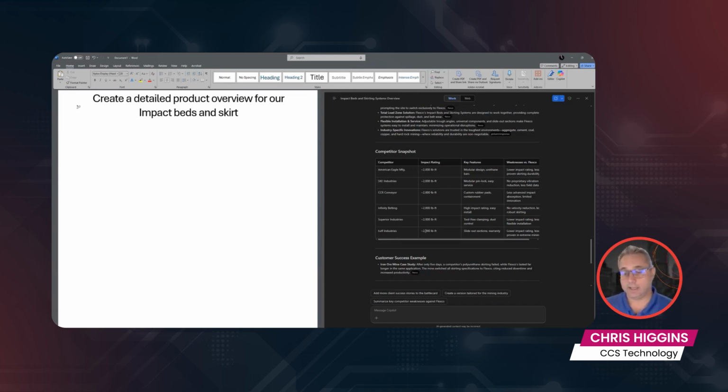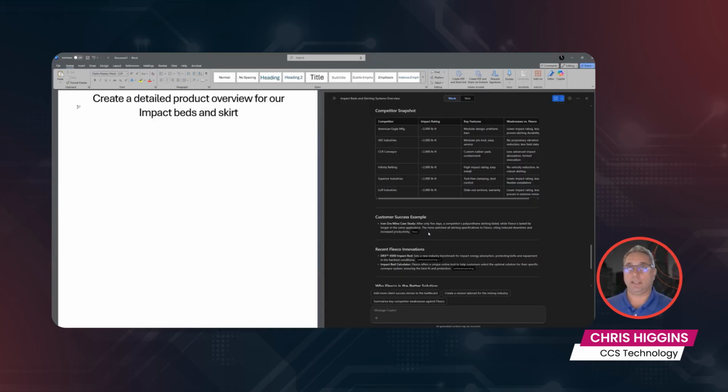Now, the nice thing about having things in the Office suite versus using ChatGPT. So all of this is still using public information, right? It's using the public web. It's using things that are available to anybody on the internet.